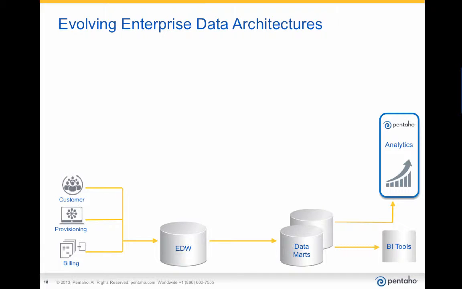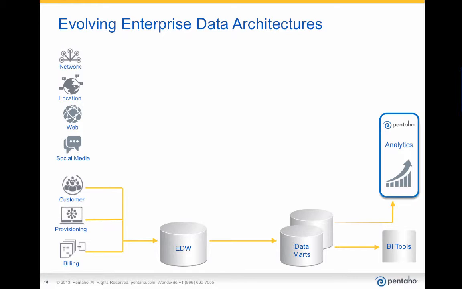Then the data within that enterprise data warehouse would be taken out and put into different data marts depending on the subject matter that the end users wanted to be able to analyze. And some of them use Pentaho Analytics, some use third-party tools such as Tableau, Cognos, and so forth. The problem is that in today's world, the data is evolving.